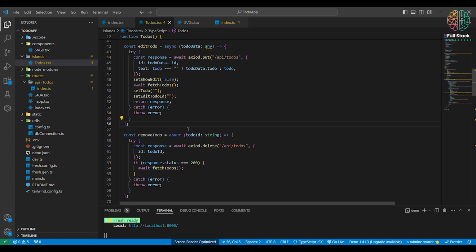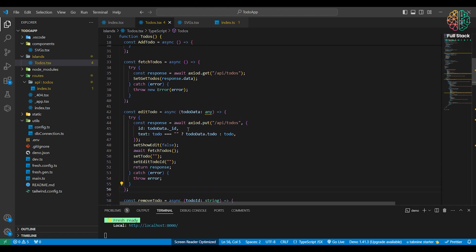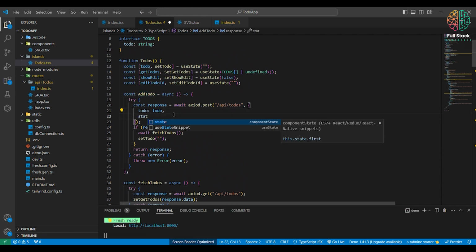Alright, let's get started. As I'm in the same project, in the todos.tsx file, go to the add to-do method. In this method, in the response where we are sending our to-do text through our endpoint to the server side, let's add one more value, which is status: 0. So whenever a user creates a to-do, the status value will go with it. Now scroll down a bit.